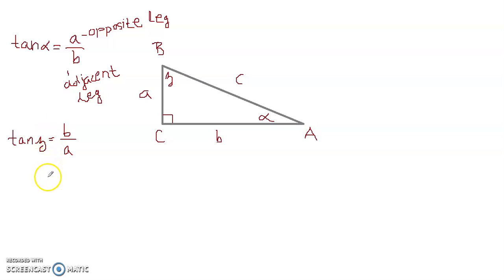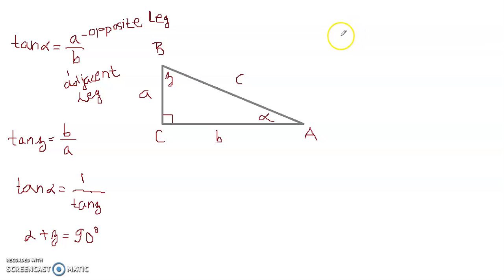From these two equations, we can see relation between tangent alpha and tangent beta. That means if we have two complementary angles, alpha and beta, their tangent functions are reciprocal to each other. So tangent alpha is equal to 1 over tangent beta, and we will just remark that alpha plus beta is equal to 90 degrees. So they are complementary angles. Okay, that would be definition of tangent function.